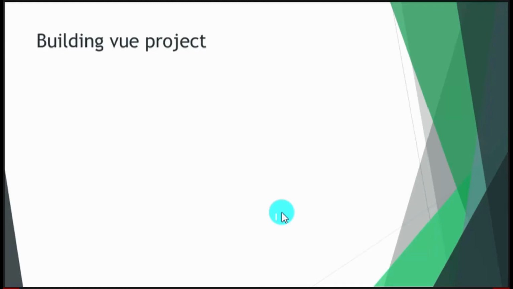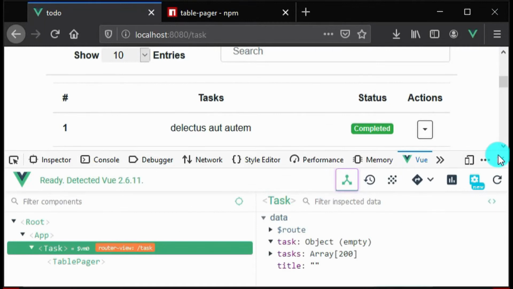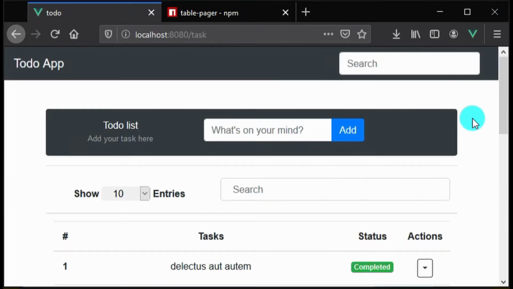Now, building the Vue project. Now that we're done with the to-do application, that is the overview of Vue.js. This is what we have done so far. Let's say that we're done with our application and that we need to export the application. We can't carry all the files and just put them on our server and expect it to run. And who is going to even type npm run serve on the server for it to start and present the view? No, that is not how you do it.